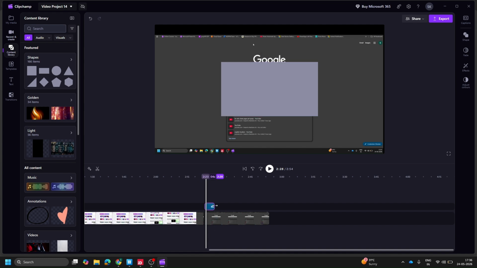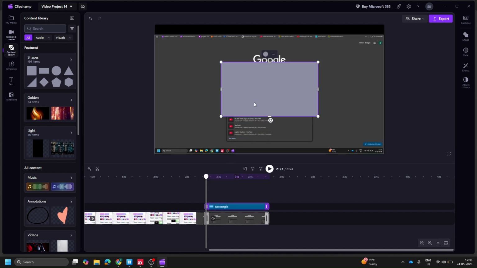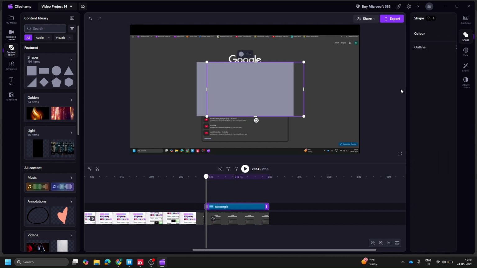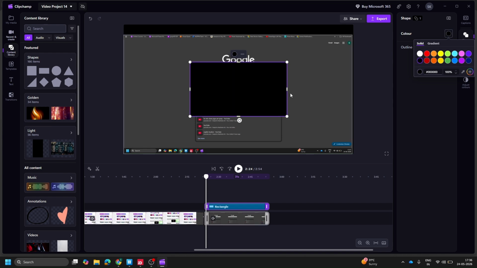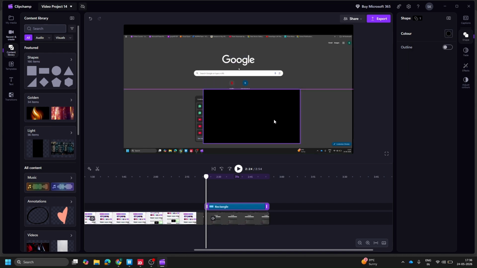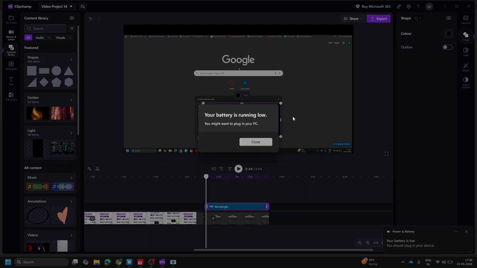If you want to expand it, you have to go to the end and expand it. This is how you can expand it if you are not aware of it. And let's say I don't want to show it in this particular color. I want a different color, like black or something like that. I just did it, and then again you can adjust your shape, right? And you are good to go.